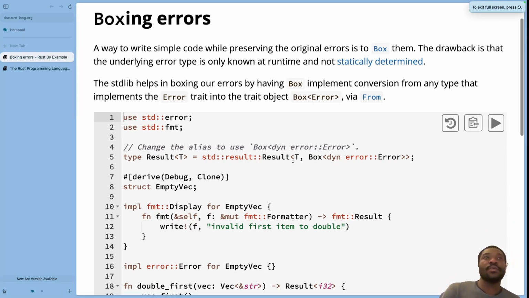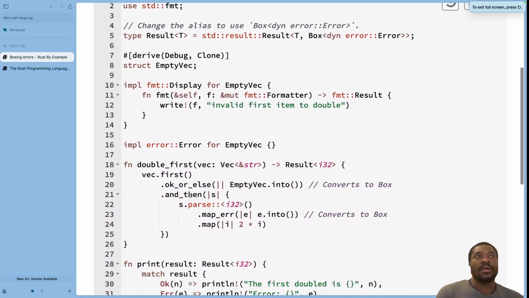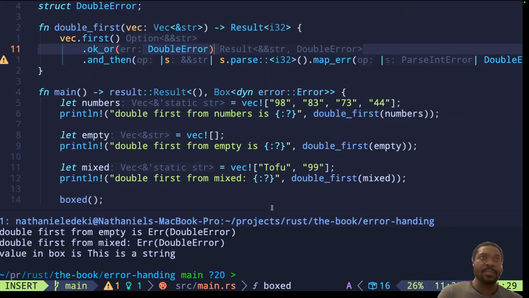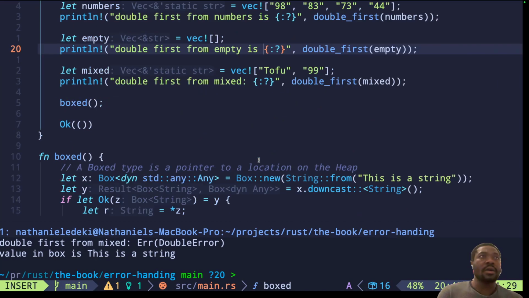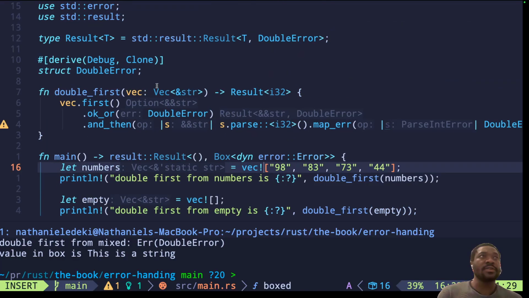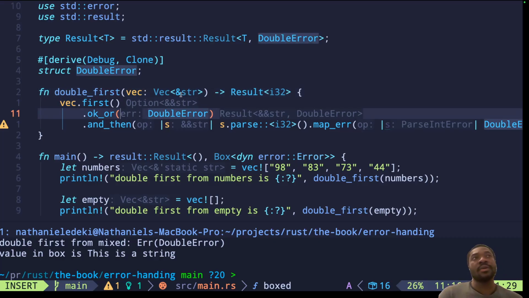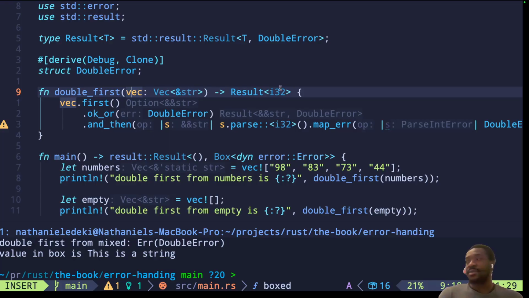So we had a program previously, double first. Just this one here. We wrote it. It's also from the previous things that we learned. So it was taking a vector of string slices and would return a result of i32 type.